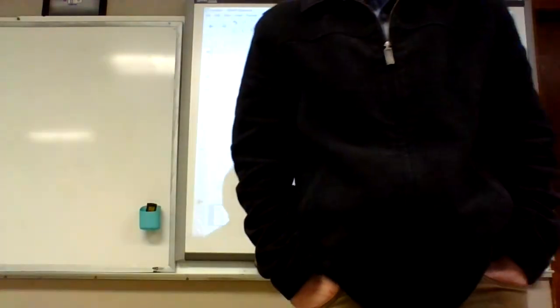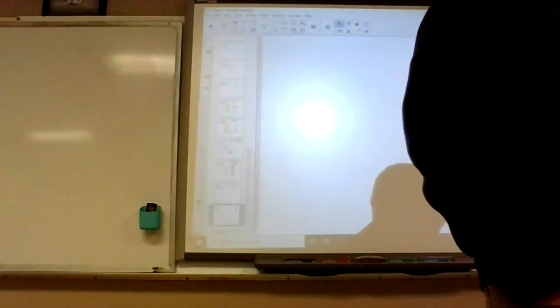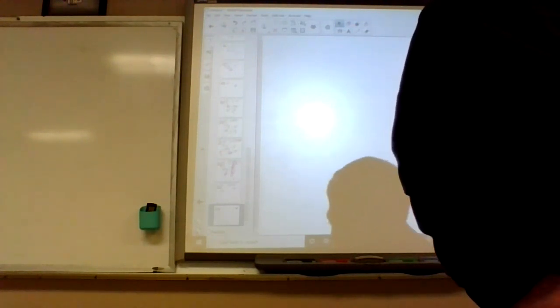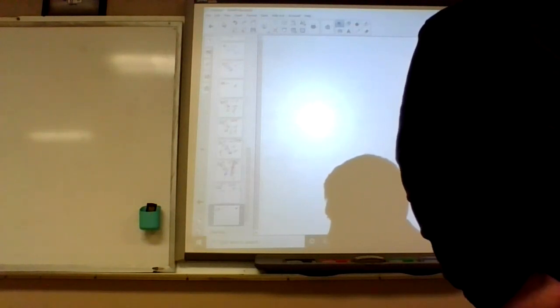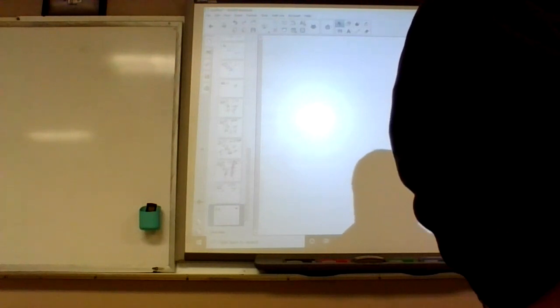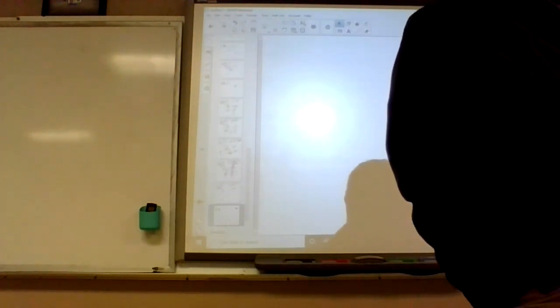Okay, so number one, page 143, it says the graph is given. Tell whether f appears to be periodic. What do you guys think periodic might mean? It does the same thing over and over. Yeah, it does the exact same thing over and over. If so, give its fundamental period.